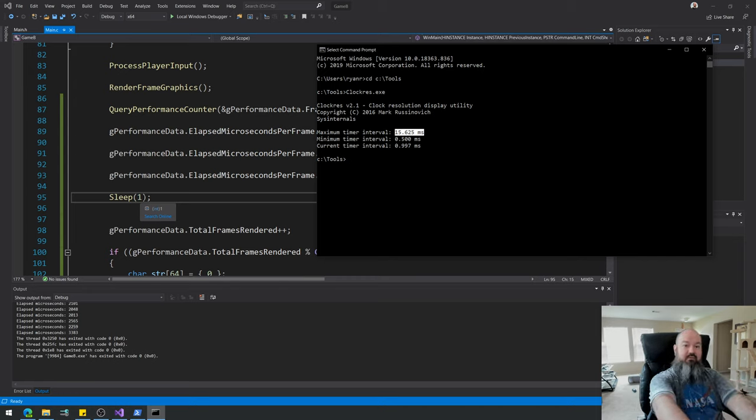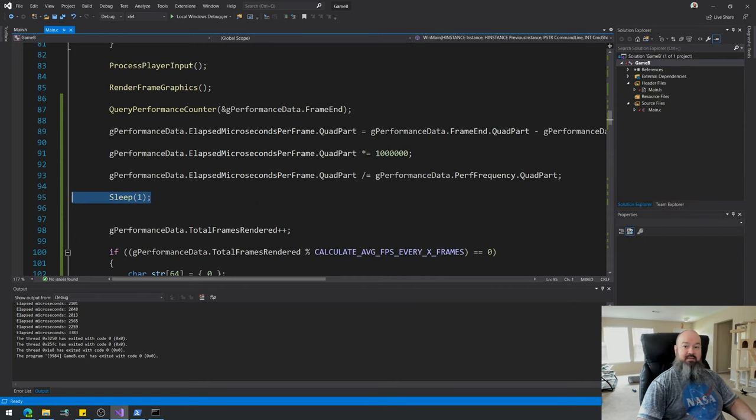And then finally, when that 15 milliseconds is up, it will look at my thread and say, okay, you've been waiting for over 1 millisecond now. I will wake you up and you can resume. So that is why the Windows timer resolution is going to be a big deal for us, and it's why this problem is not nearly as easy as it seems to be. So getting a smooth 60 FPS is going to be a bit of an interesting exercise for us. So we are definitely going to pick up on this starting next time.